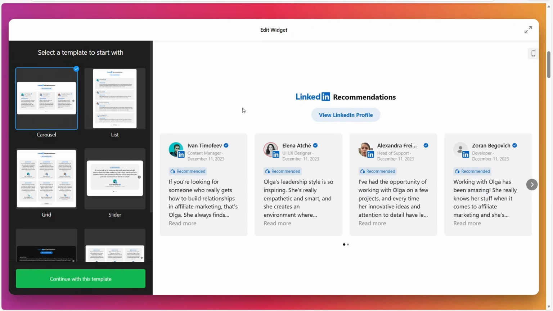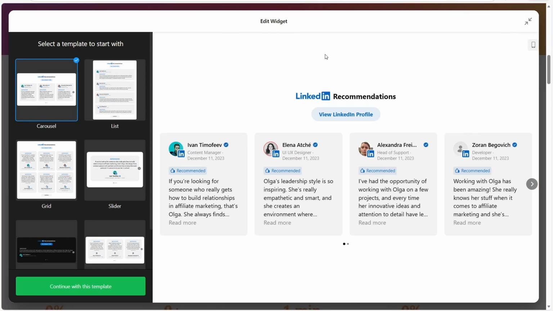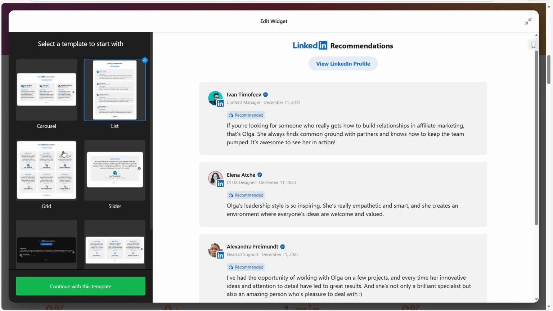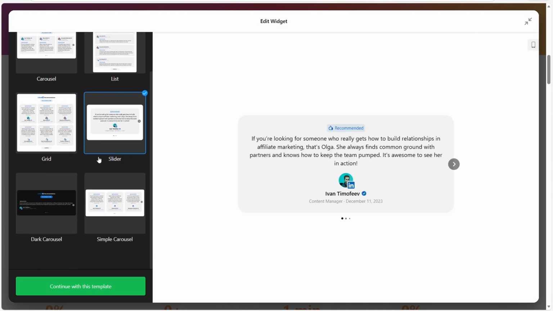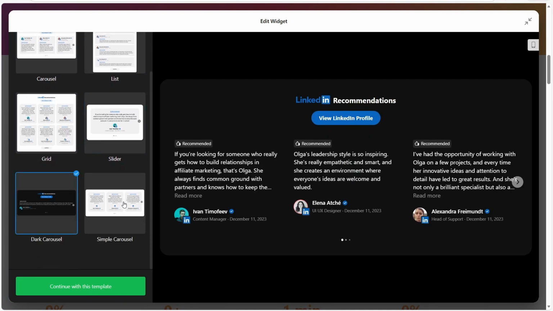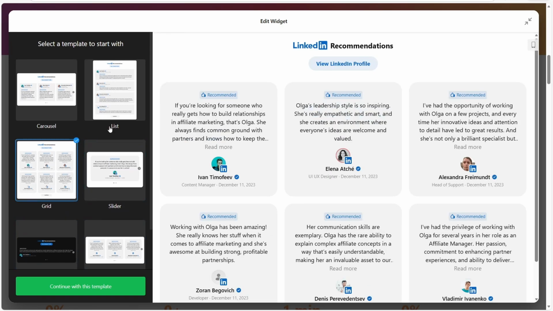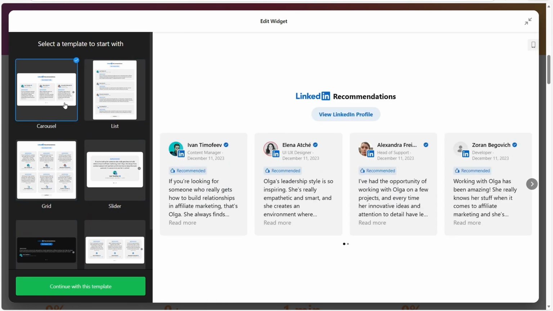To expand the window, simply press F11, and on the right corner of the window, you can click on the expand arrows. Now the first step here is to choose a template that's close to what you're looking for. It doesn't have to be perfect because you'll be able to customize the design, layout, colors, and more later on if you want to match your branding or similar. Just pick the one that's closest to what you're looking for, and for this demo, I will go ahead with this option. From here, you can go ahead and click on Continue with this template at the bottom left corner.